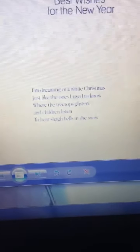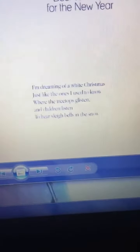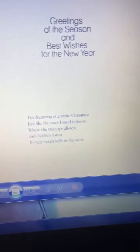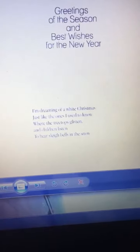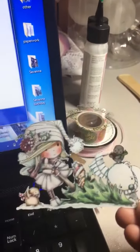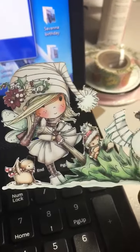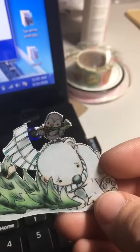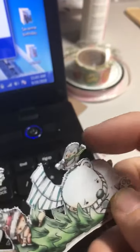These are the ones that I just recently did. So I put this one in front of, where's my little cutout buddy? There it is. I don't want to show you my whole desk because it's a mess. So at first I cut her out. Can you guys see that? Isn't that pretty? That's how I print it. And then my Cricut cut all that out. And then it was kind of flaking off on the side.